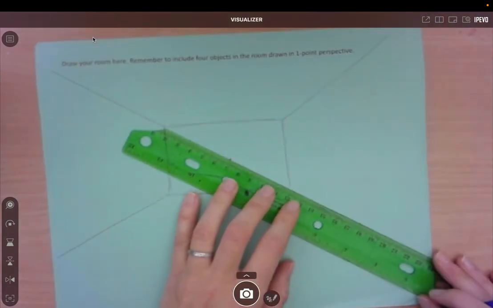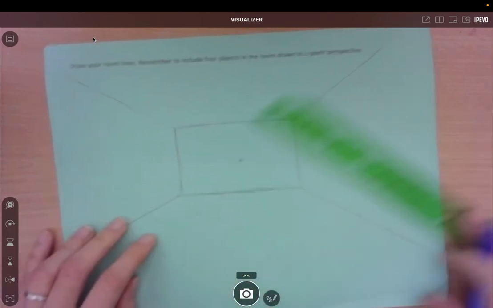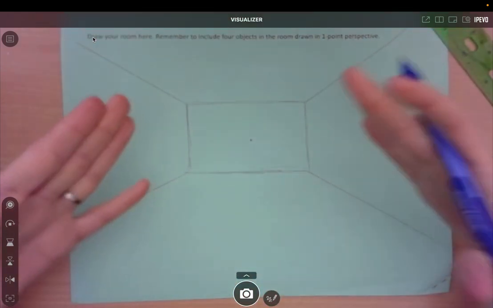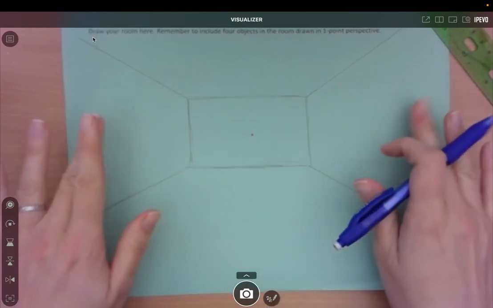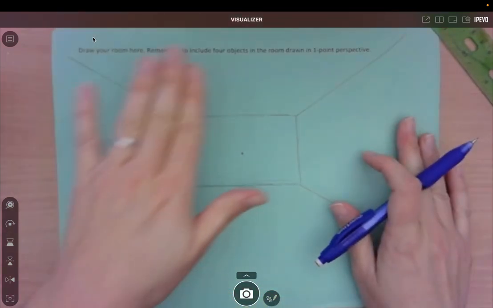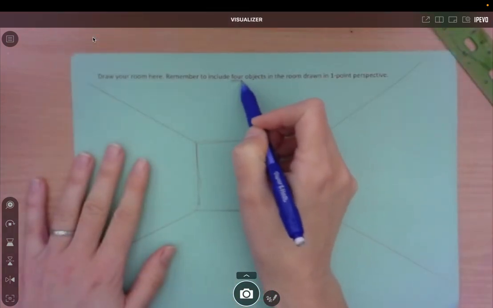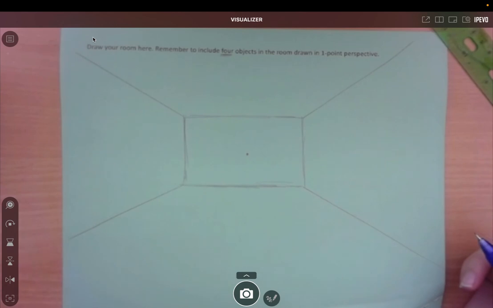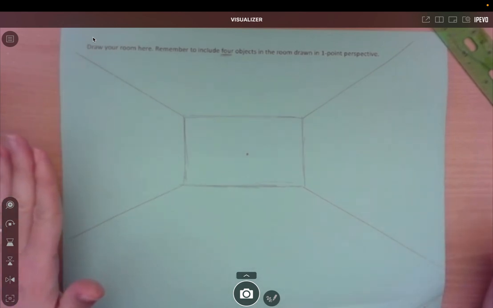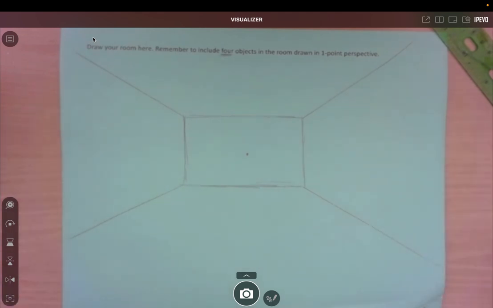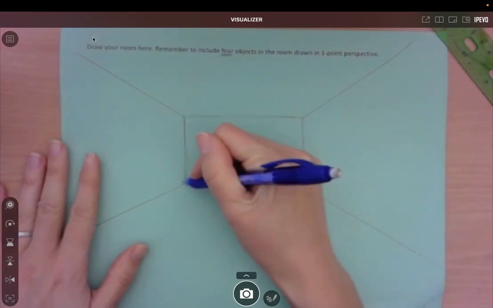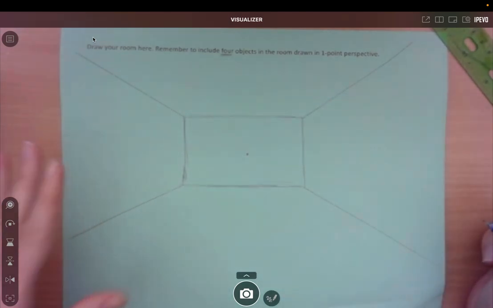Okay, and now this is going to represent a room that I'm looking into. This is the floor, these sides are the walls on the left and the right, and this is the ceiling. Okay, and then we need 4 objects drawn in that room. So you have plenty of options. I'm just going to start with a table, okay, and tables and everything around us, all the objects in our room, they're 3-dimensional, they take up space. So I don't want you guys to be drawing and giving me tables and chairs and things that look like they're made out of paper and toothpicks.